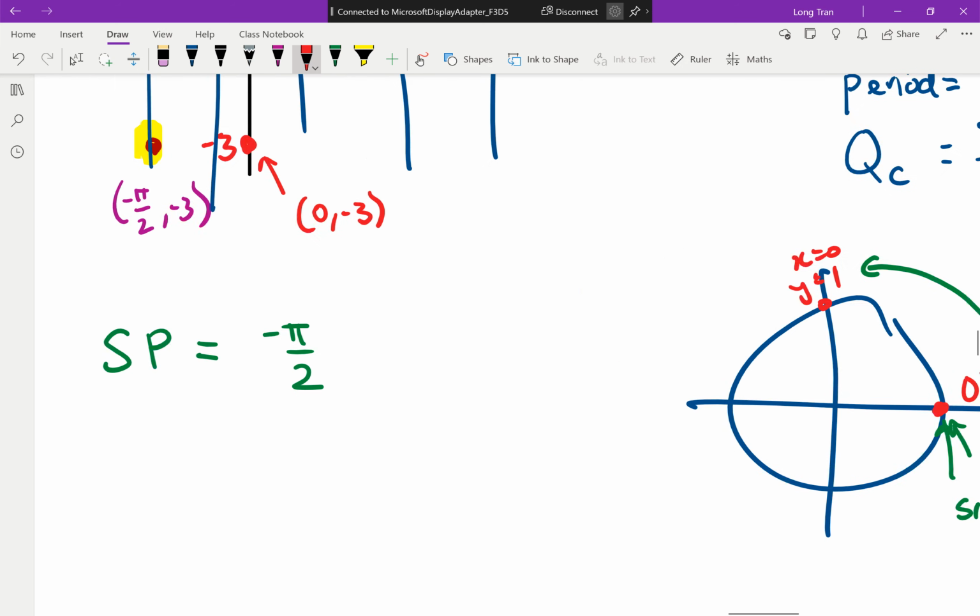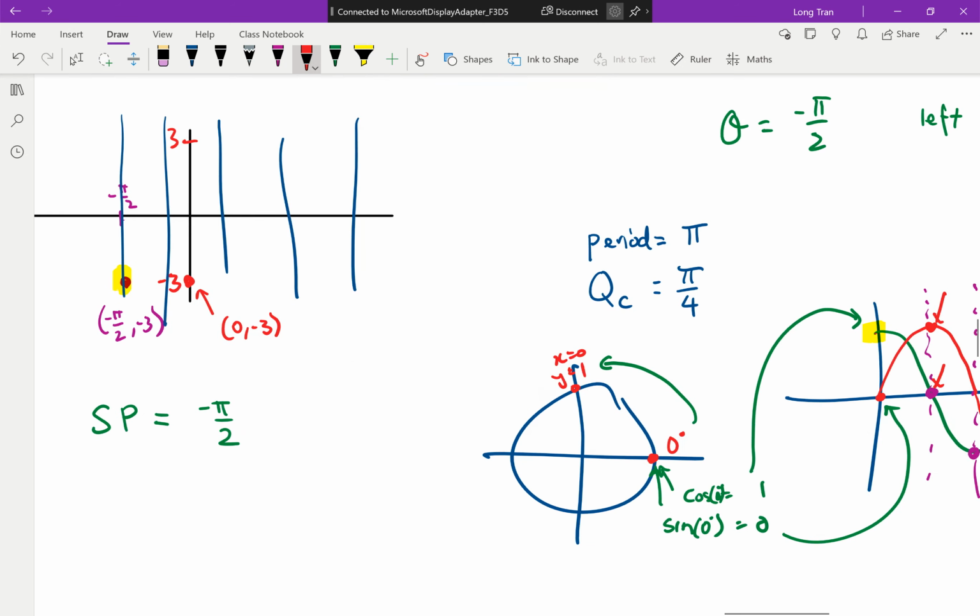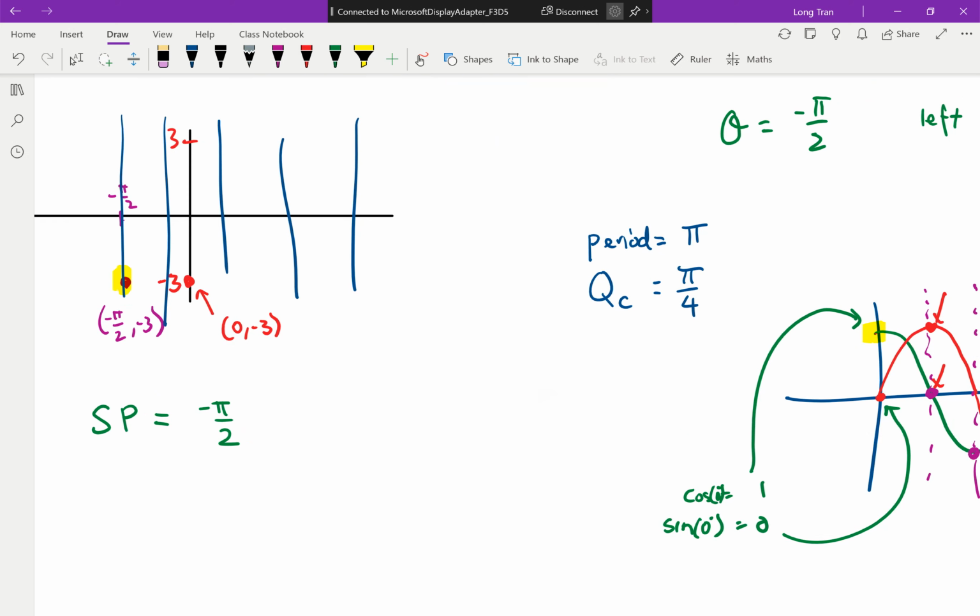Okay? So the first thing I want you to find is the quarter cycle. So you've got pi on 4. That means to go from one point, right now you're at the minimum, we know that's the minimum, so the next quarter should bring you to the center. Okay? So we need to know how far it is from negative pi on 2 to get to your next quarter cycle. And this is where we start.